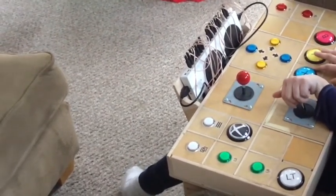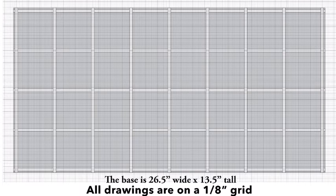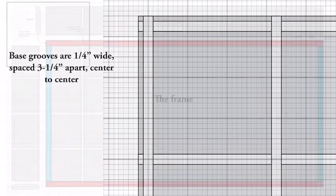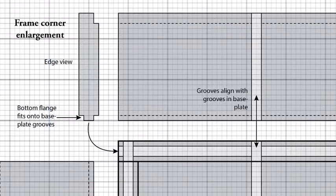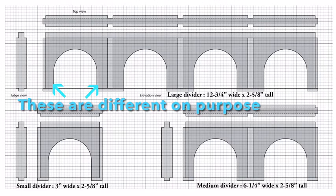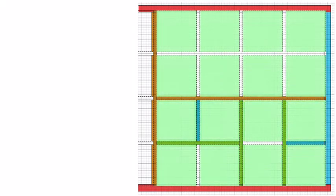I hope this short video has given you some inspiration and some ideas on building your own. I've attached some drawings at the end. If you look at these dividers closely it may seem like there are some mistakes in the width of columns or exactly where the arch is positioned, but they are all correct. These are all sized to provide three-inch squares to mount the buttons in. They interact slightly differently in the box based on whether they abut each other or touch an edge, but they're actually right to make everything interchangeable and work perfectly in the box.